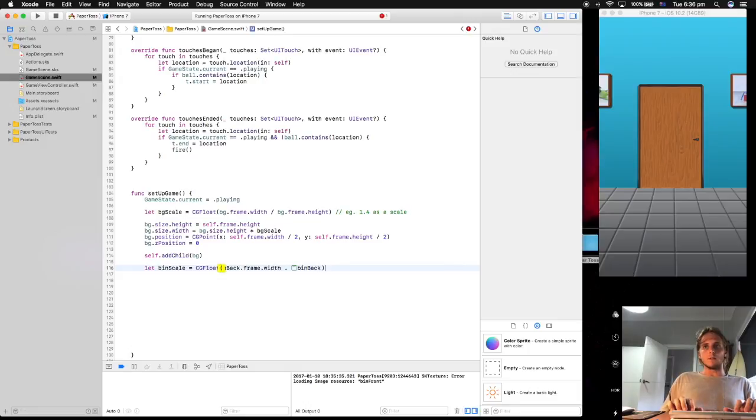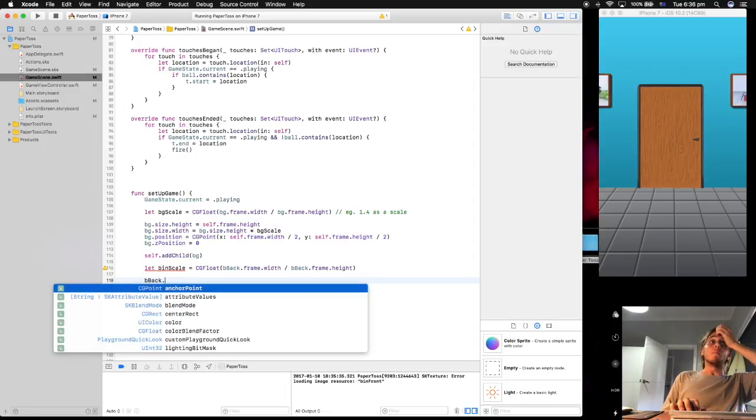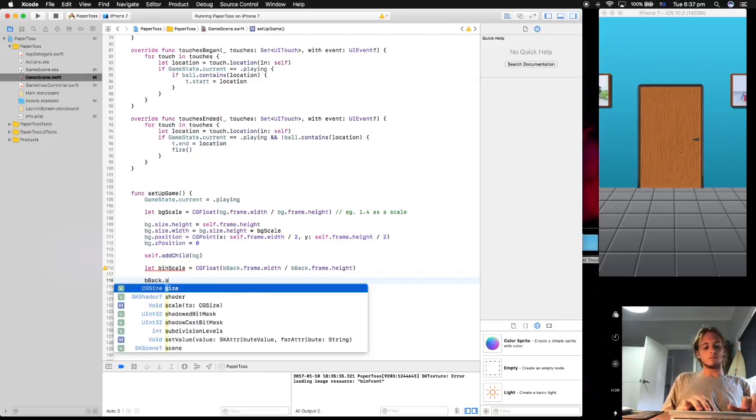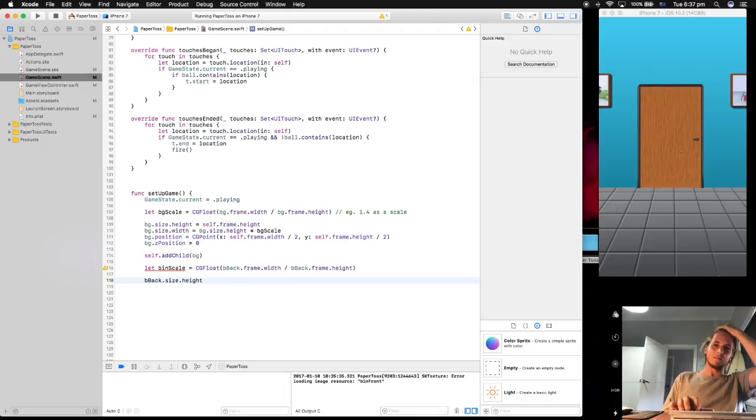dot frame dot height. So now we can add the back of the bin, probably be a good one to add. So we'll say bin back dot size dot height, and we're going to equal that to self dot frame dot height divided by, now let's have a look over at this picture here.